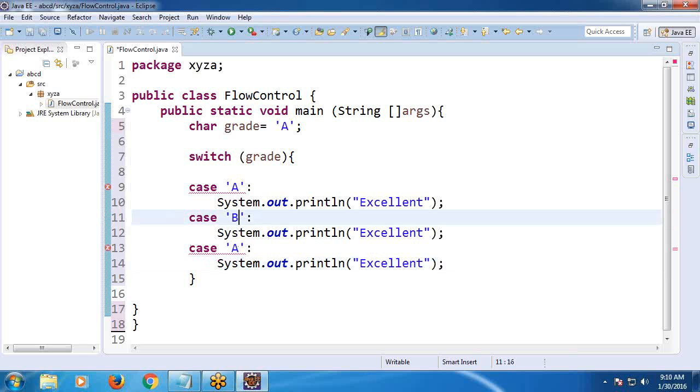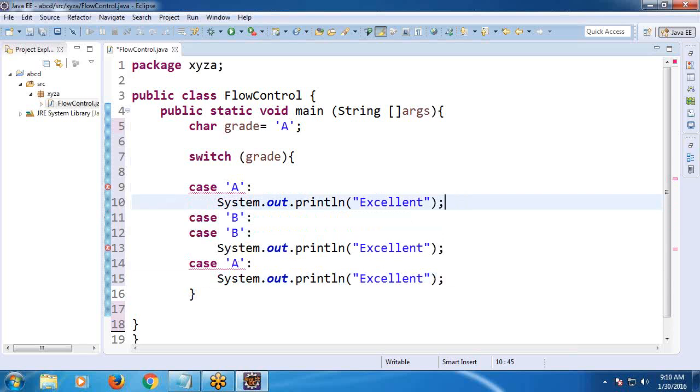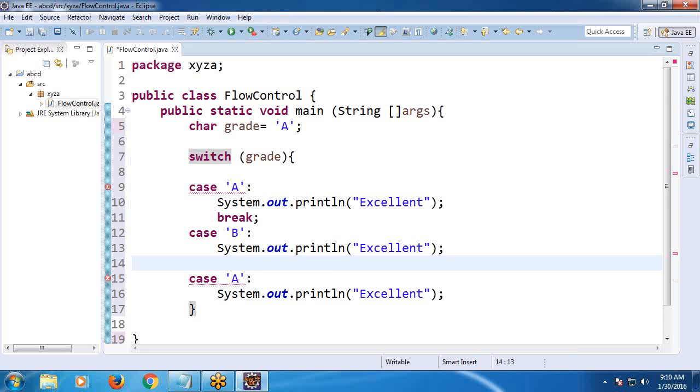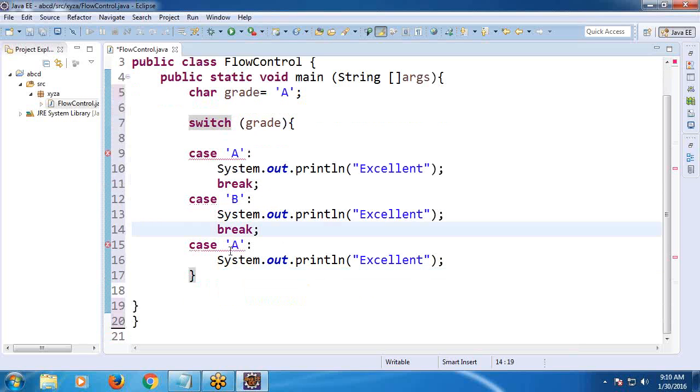B, for every case, break required. Break. Suppose if case is okay, then break. Otherwise, continue.